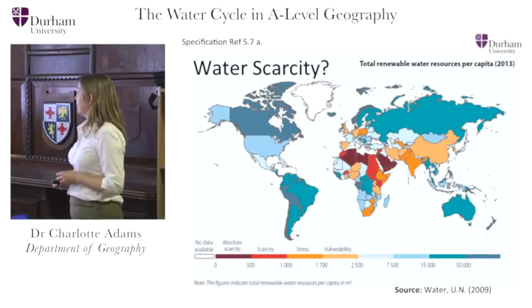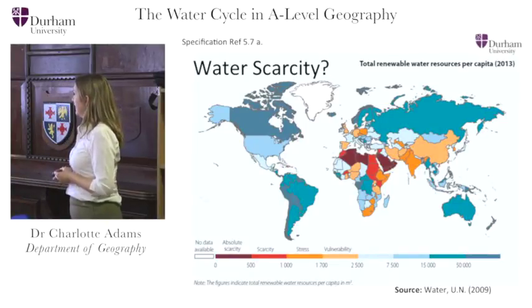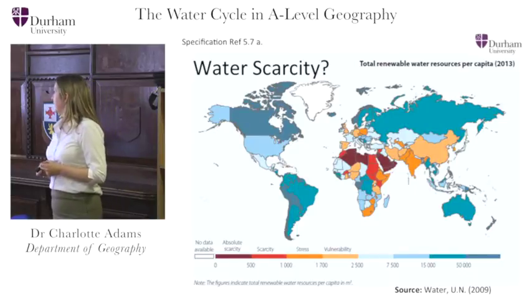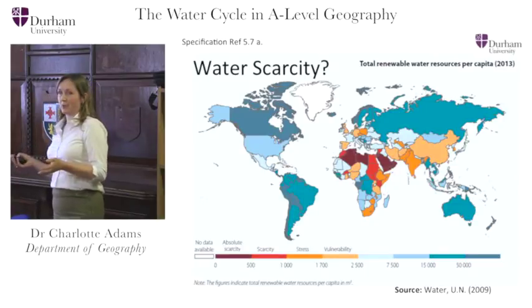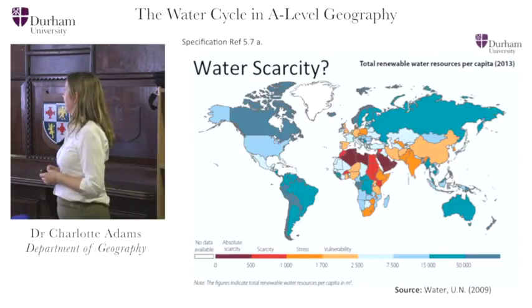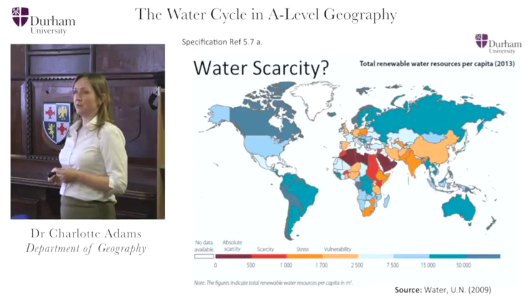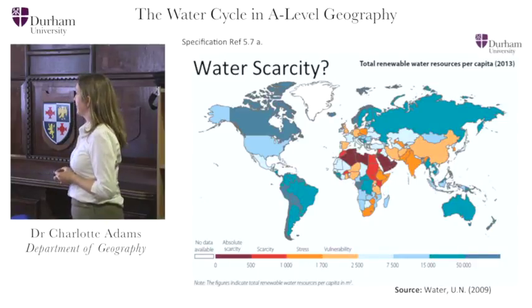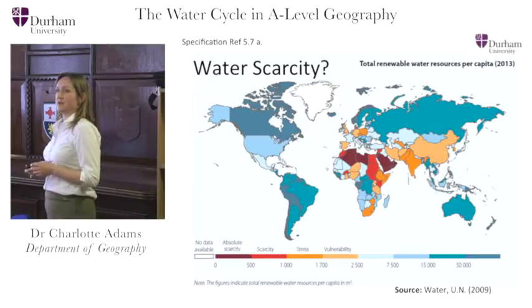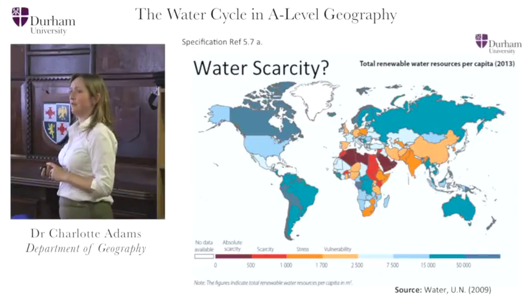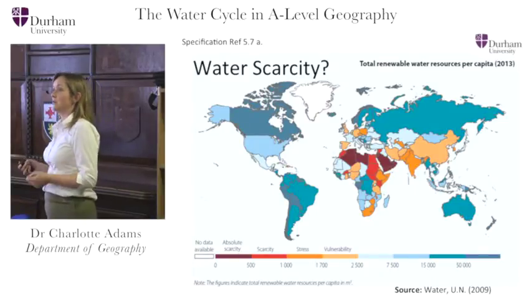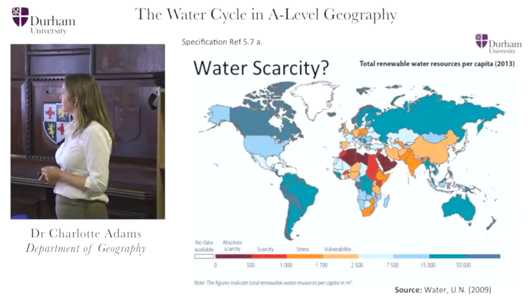So this is a graph here which shows water scarcity, and you'll see from there some interesting places that the students could maybe pick up on and question why places are coloured red, why places are coloured blue. The UK is verging on vulnerability because of our population. And because, relative to some of our European neighbours, we receive less rainfall. I think London receives less rainfall currently than Istanbul, so it just puts it into perspective.